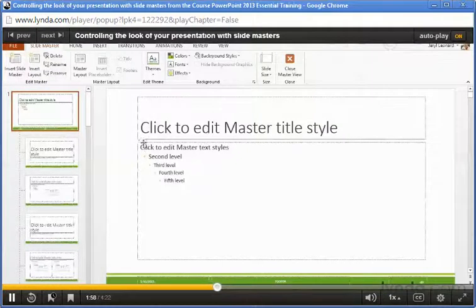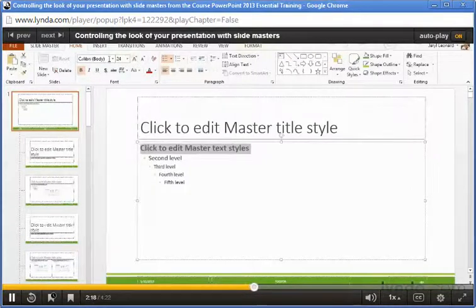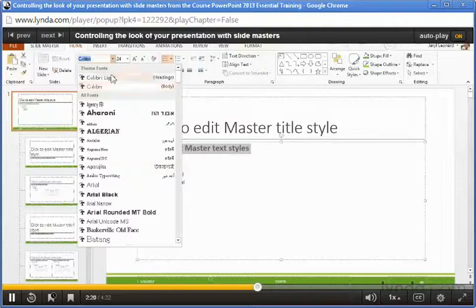The first thing is I can actually change the text that's in these layouts. I can highlight it, right? These are the content placeholders that simply disappear when I start typing. But here's where I edit them. So I'm going to highlight this and go back to my Home ribbon tab where I get all my font options. And I can make it bold, or I can even increase it. I can even change the font, maybe to match my company's theme. For example, maybe we use Arial for everything.